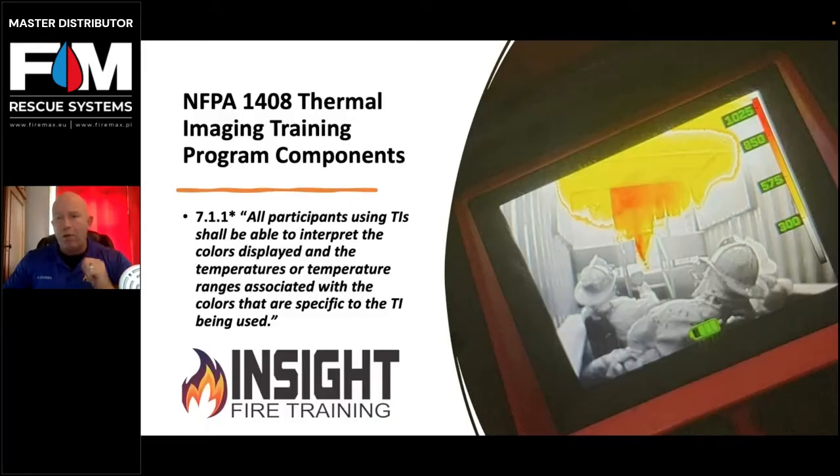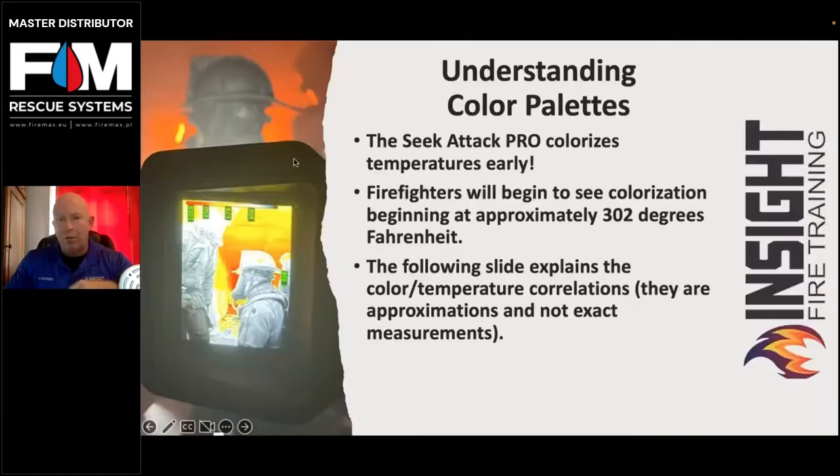I should know what grayscale means, and I should have good contrast without making it complicated. I shouldn't have to push a bunch of buttons under stress, because if you study Dr. Grossman's work on combat and get into critical incident stress management and more, you realize that when your heart rate gets above 170, your ability to do a lot of things really diminishes, such as pushing buttons. You don't do that well. So understand that we should be able to interpret this on the fly quickly and be able to make it easier on our firefighters.